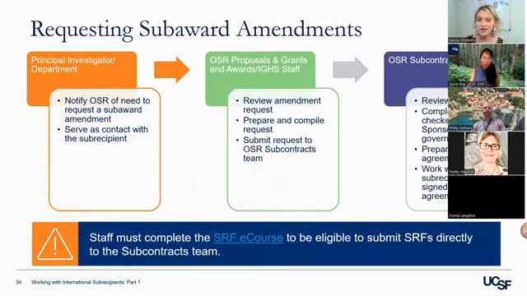All right. Are there any questions about amendments or any comments? One thing I want to note is that the only time you provide your budget, your scope of work, your budget justification and such during an amendment is when they've changed from the previous one. So you only provide your documents when they're actually revised. The subcontracts team doesn't need them if they didn't change.